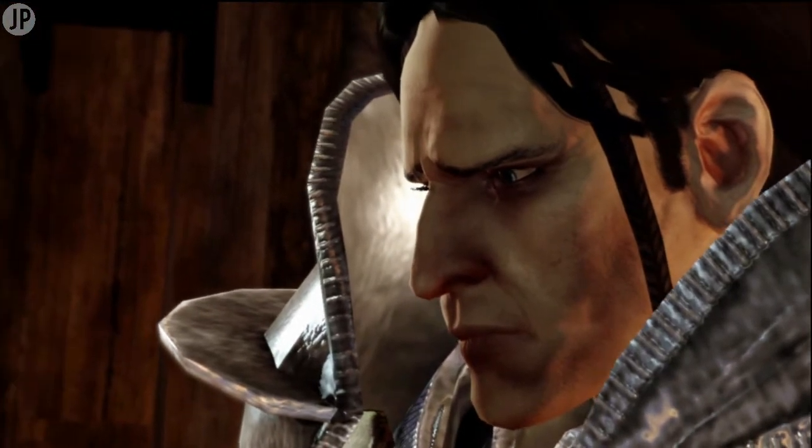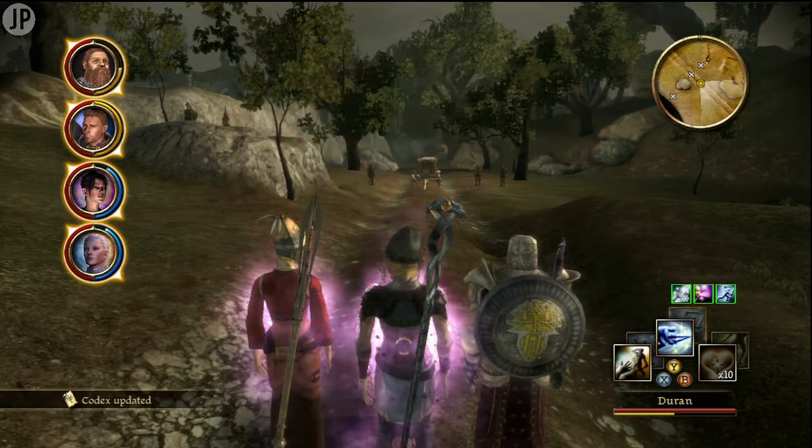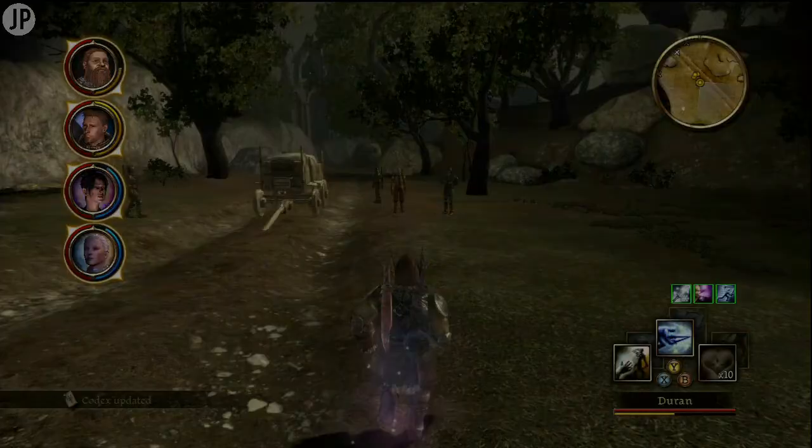You little bitch, hiring an assassin to kill me. Now that guy will become a party member, but that fight actually can be somewhat difficult. This fight as well. I hate this fight. Oh my god. Alright, let's go over here.